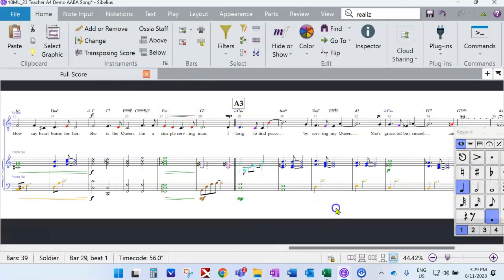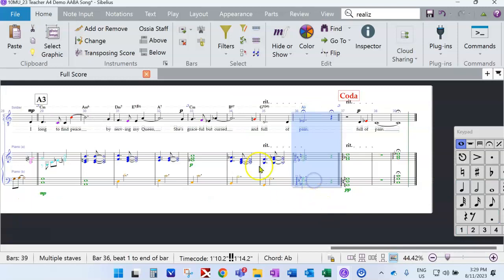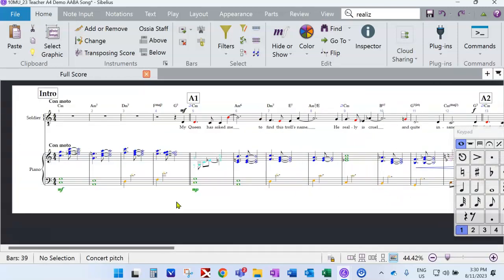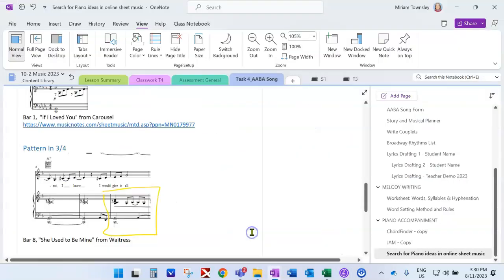And in this final bit, instead of arriving at C minor where all the other A sections started and finished, I ended up on chord 6, the A flat major chord, and then I didn't resolve properly until here. There's no real way of showing you more than this, so I'll just quickly say what I did.